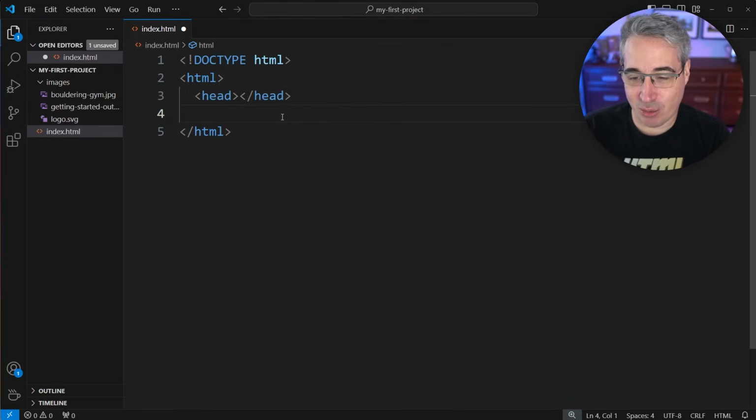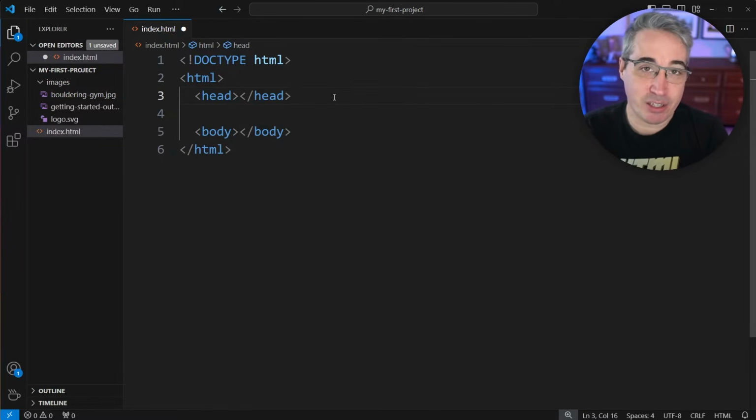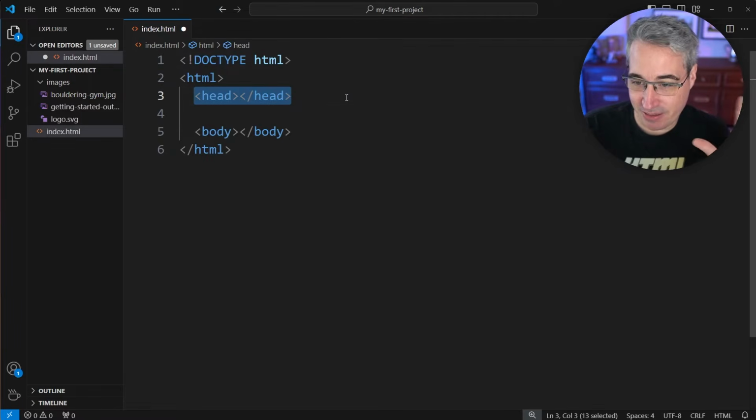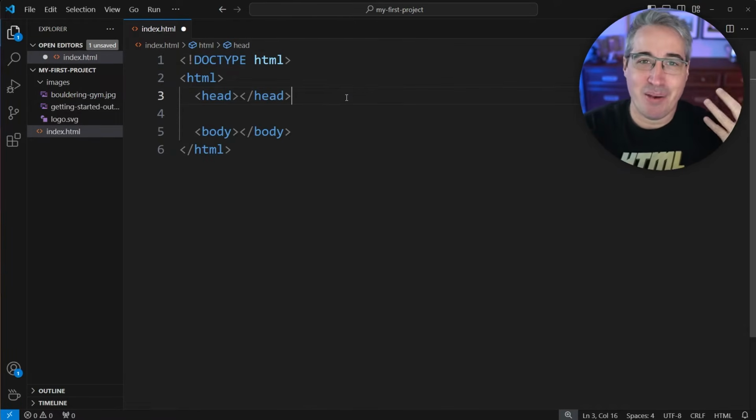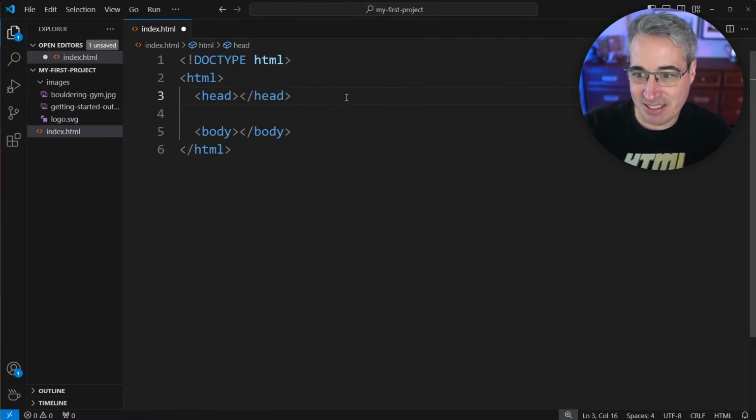So we have our head that's going to go right there, and then I'm going to come here and do a body, close that, and VS Code will automatically add my closing body tag for me right there. The head and the body are the two main parts of any HTML document we have. The head is at the top, but it's sort of like the metadata-y area where things live that we don't actually see on the screen. This might seem a bit strange, but we can tell a lot of information to the browser that we're putting here. I always liken the information we're putting in the head to when you take a photograph, right?